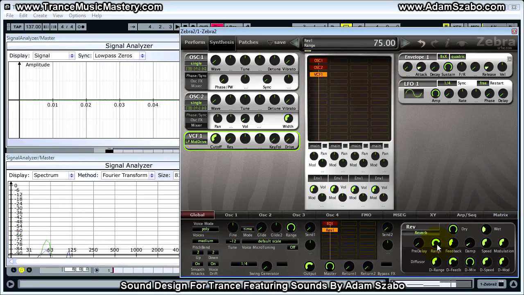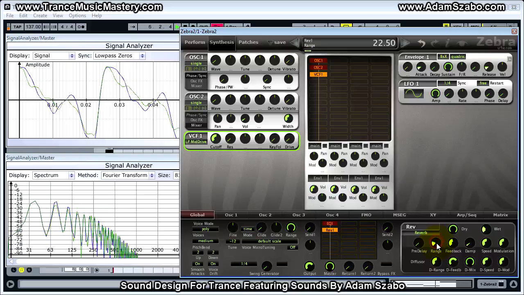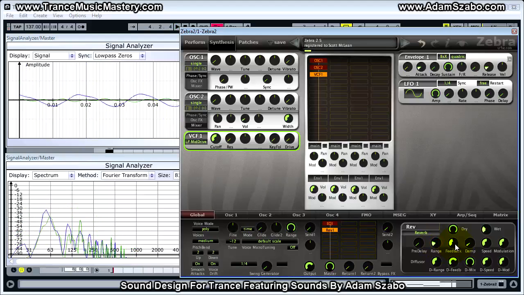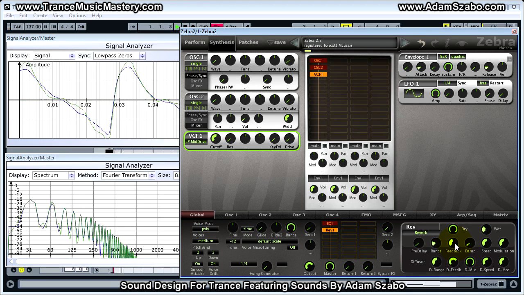And now we're going to decrease the range to 22.5. Feedback, set that to 4.5.